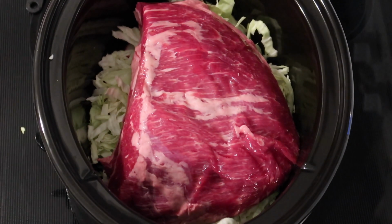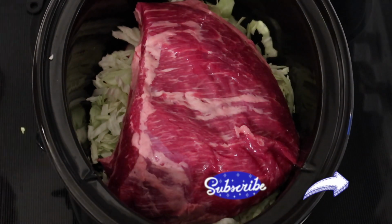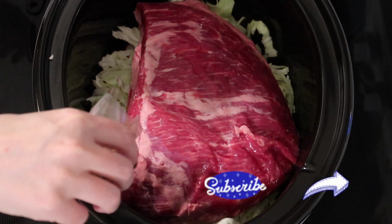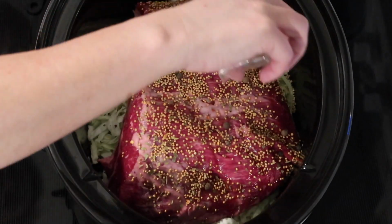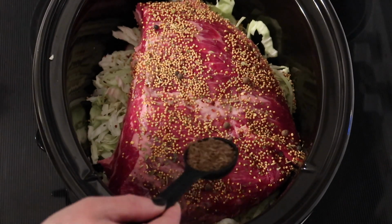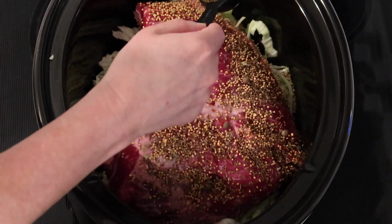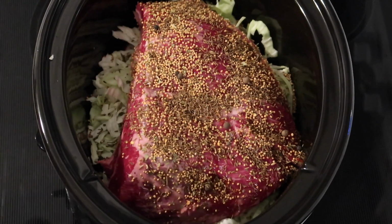I also like to have my seasoning directly on top of my beef brisket so that flavor can get all the way through it. So I'm adding that seasoning packet directly to the top of it onto the roast itself. And in addition to that, I'm adding a tablespoon of caraway seeds. And you can see I'm putting most of this directly on top of the brisket. Some of it I let go to the side.